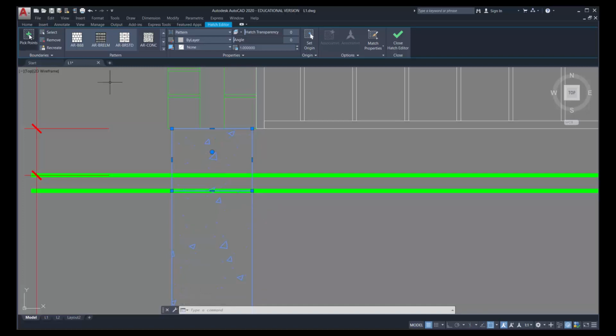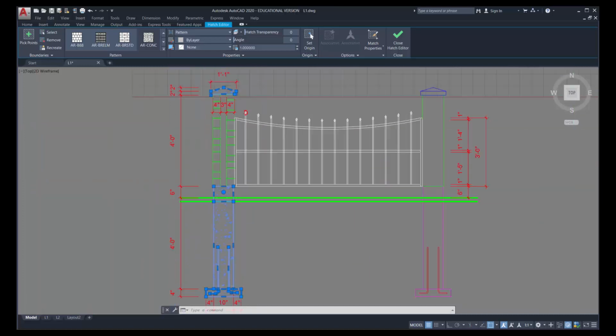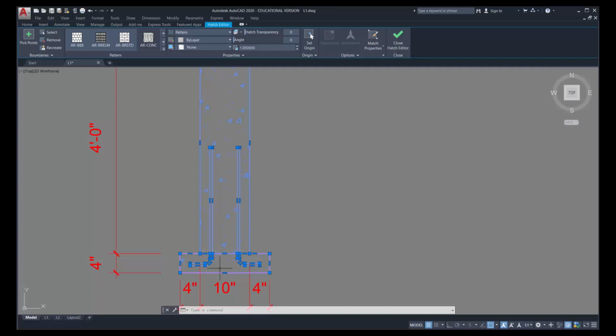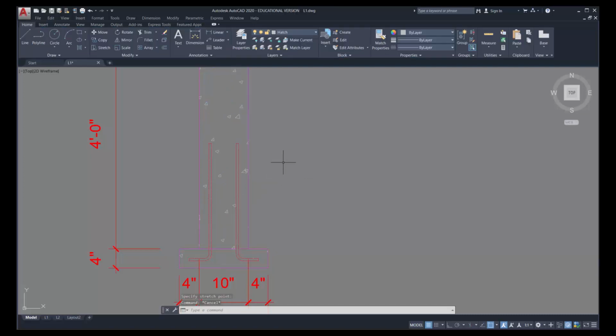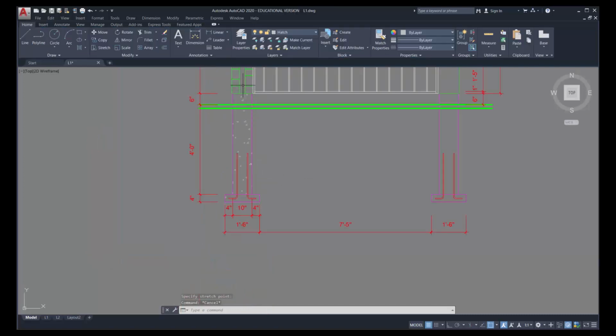When we click on pick point, it actually creates a boundary edge based on enclosed spaces. So this was an enclosed space, this was enclosed, and this was, because it had the lines that ran right through it. So that's how it selects the different hatch areas. And you can see as I've clicked on that, it's identified these rebars as fully enclosed. And that's why it works so well.